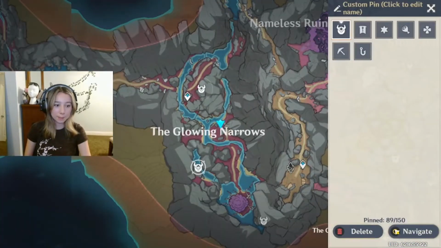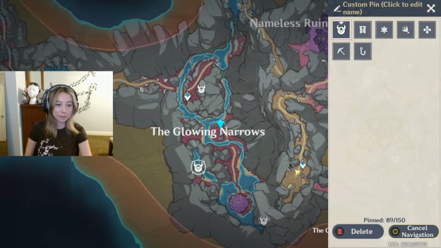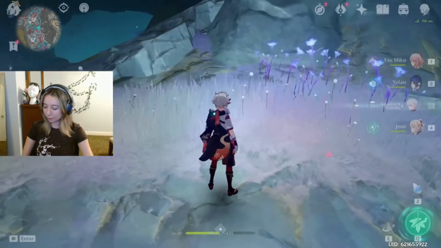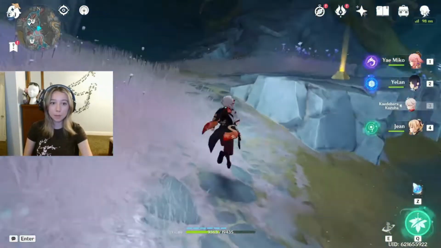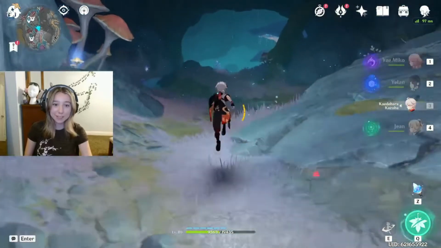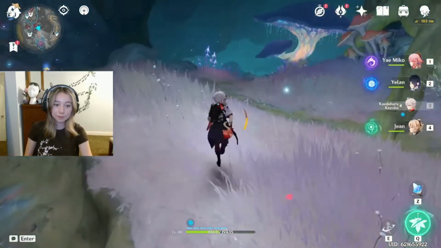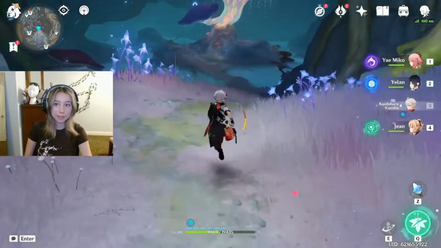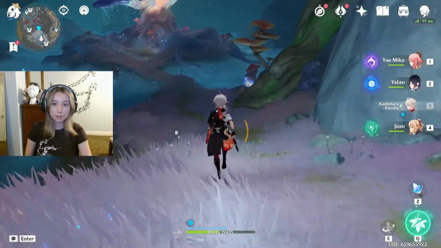Now we're gonna go to this pin right here. And we are going... Oh! We go through here. Yeah, for a second I was gonna TP over here. No, we go through this area, I believe. So we're just gonna run. Oh, I'm running in the wrong direction. I'm running in the wrong direction. Alrighty. So there's somewhere over here.